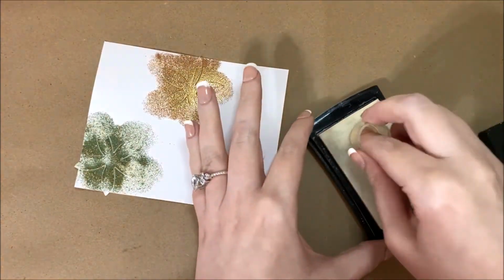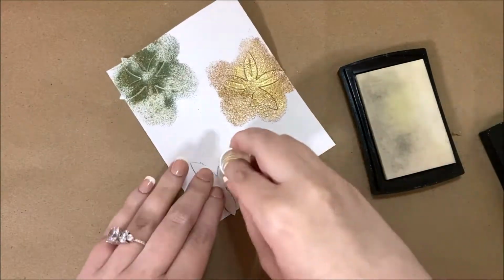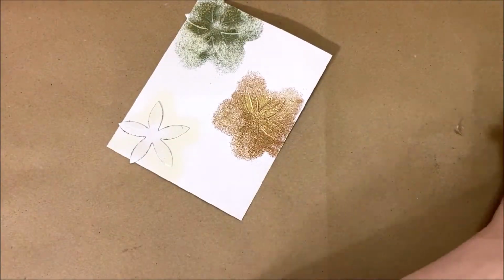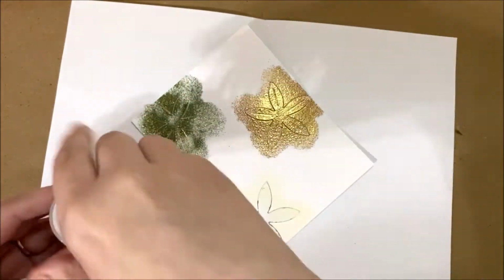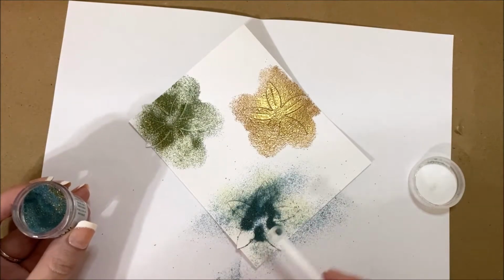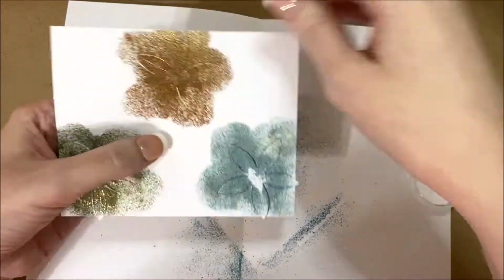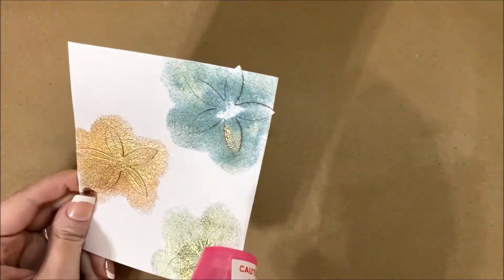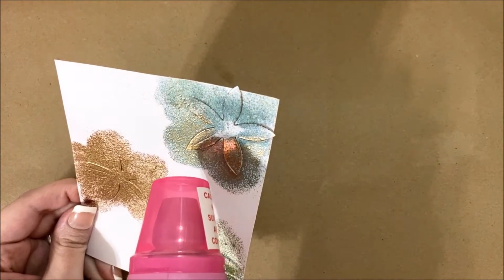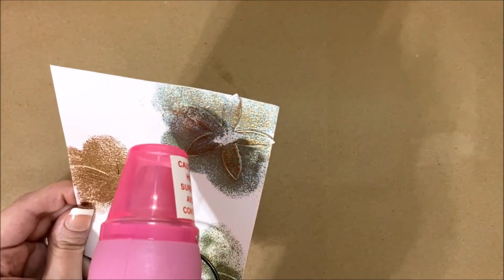Now I'm going to move on to this final flower, and I'm going to do the same process, and this one's going to be in that gorgeous turquoise color. So if you've been on a vacation to a southwestern place or something, I just think it would be a cute scrapbook page if you could use this turquoise, because it reminds me so much of that southwestern look of turquoise jewelry. And so anyway, I'm going to go ahead and spread this on like I've been doing with the others, a little more concentrated toward the center of the flower, and then more diffuse as we go out. I'm going to heat set that. And then once all of these are set in place, I think you'll see the color difference. They all look somewhat gold when the light hits them, and then whenever you angle them, then they retain their color. It's just really, really cool.